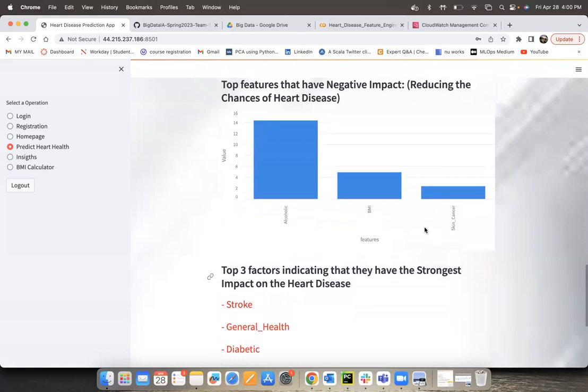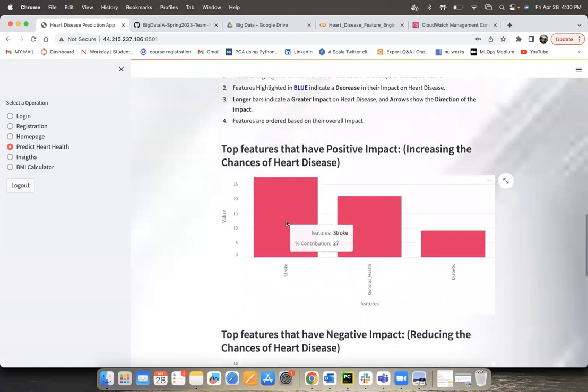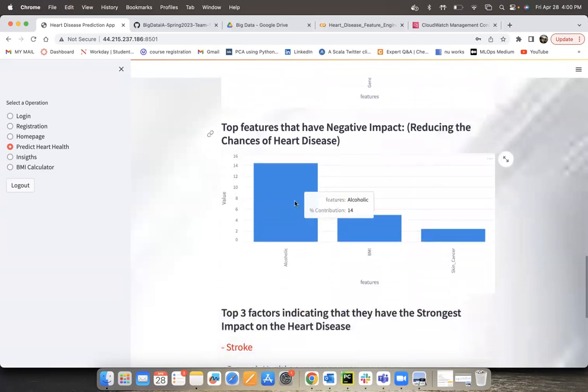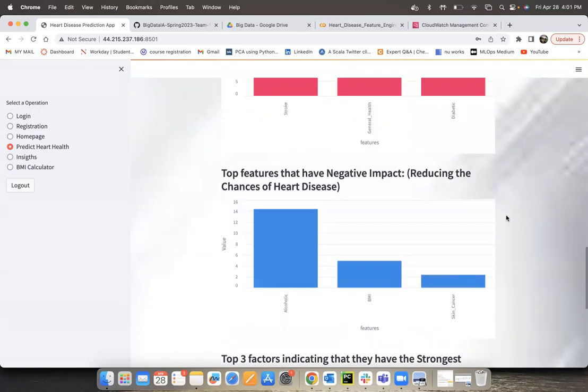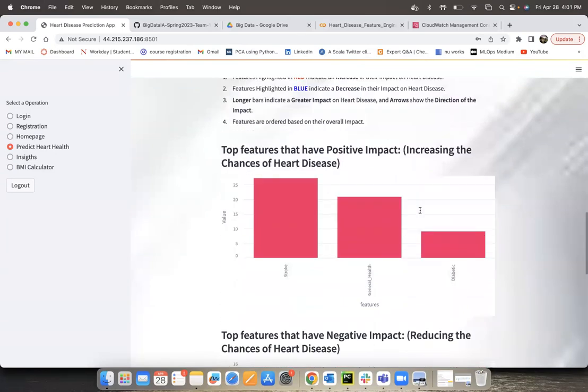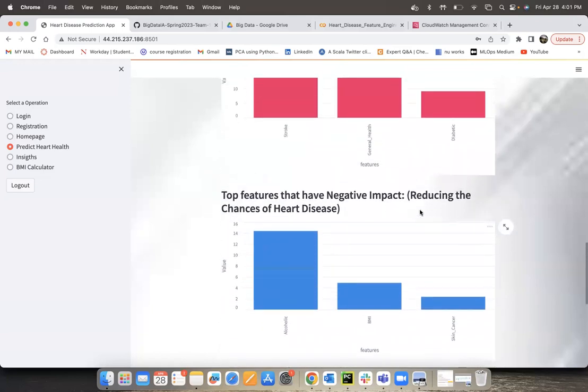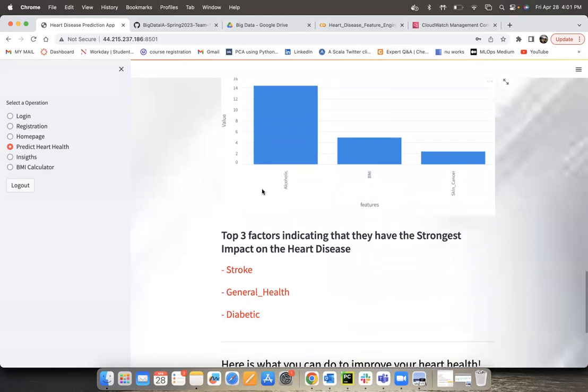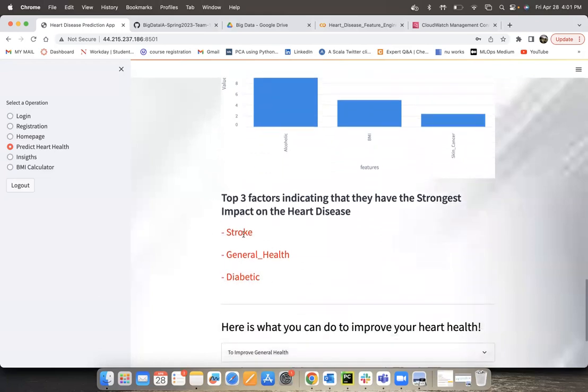To some extent. And also, we could see each feature and what contribution they have in the prediction. If you see, the stroke is contributing 27% in the prediction, and the general health is 21%. And since they're diabetic, it's contributing 9%. Similarly, we also mention the factors that are reducing the risk, accounting for the rest, the 24%, for not causing the heart disease. After this, we also mention these three factors here, stating that these are the factors that are in your control and you could do something to get things better.